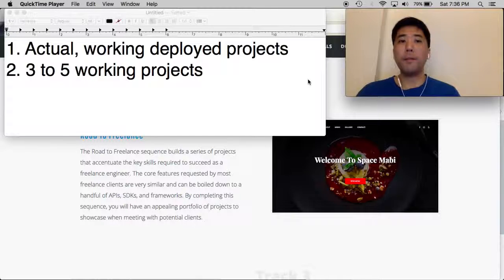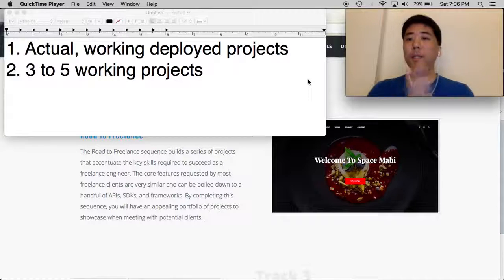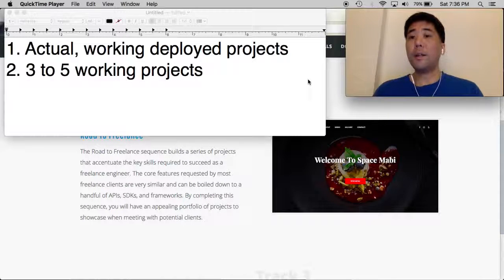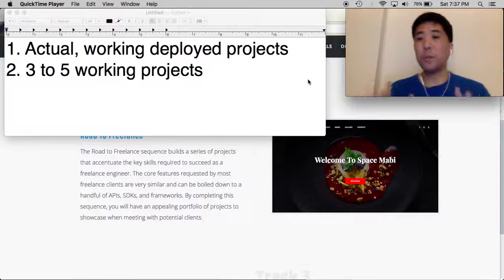And going back to my video one, selecting a track, one of the most common beginner mistakes is to conflate the two tracks, not even realize that there's a distinction in these two, and accentuate the skills in one area that really belong in the other area. So the most common example is building a full stack Node, React, Redux, Express application on DigitalOcean with a Mongo database for a dentist. That's way too much, and this is a common beginner mistake, is to conflate the two tracks. So make sure you don't do that.